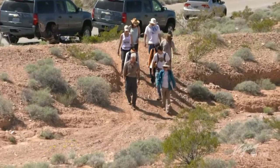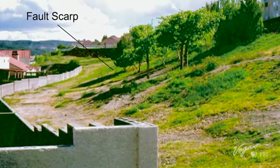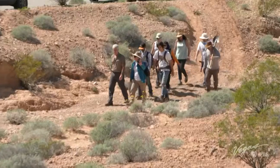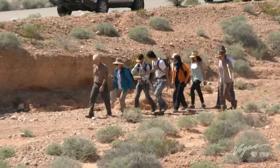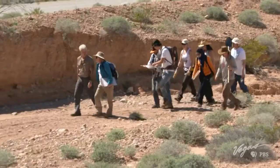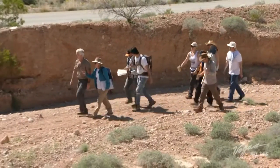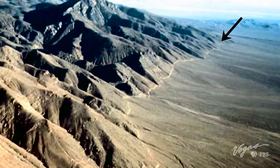There are two or three reasons. The first reason is that the fault makes an escarpment that's part of the current landscape, so that has to be very young for it not to have been eroded away. The other thing is that these sediments right here are very young in age. In terms of geology, these things are 4,000, 2,000, 10,000 years old — and I'll show you that the fault cuts them.